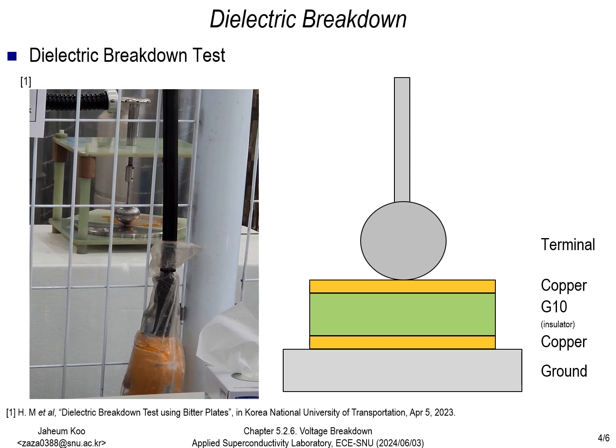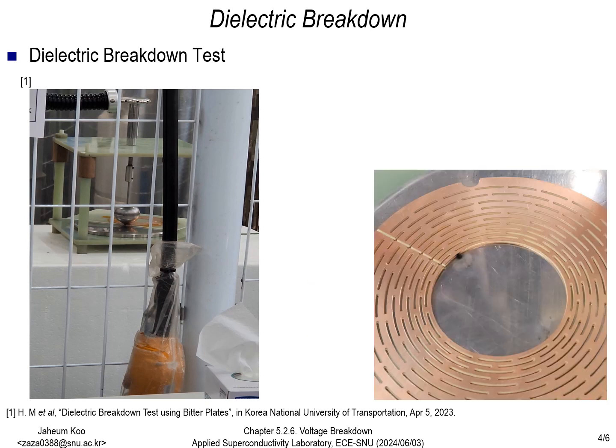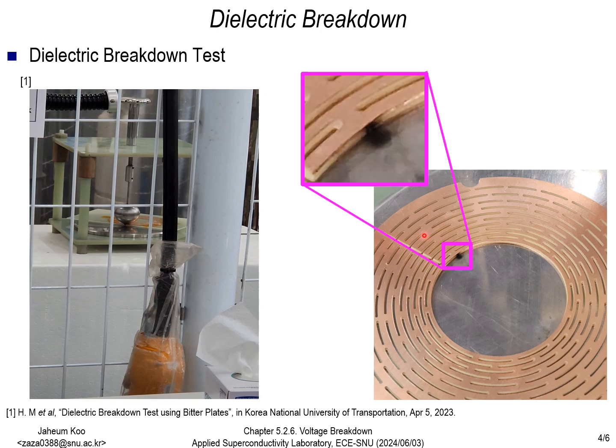However, as we can observe from the video, dielectric breakdown occurred in the 2 kV range, allowing current to flow along the sides of the insulation material. As shown in the photograph above, this led to significant damage to the magnet. The breakdown compromised the insulation, illustrating the severe consequences of such electrical failures in practical applications.